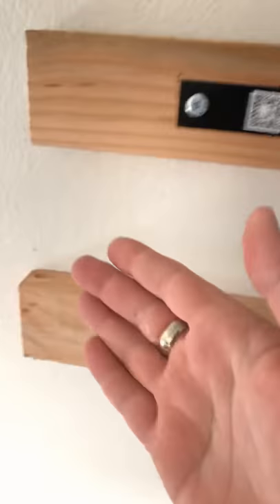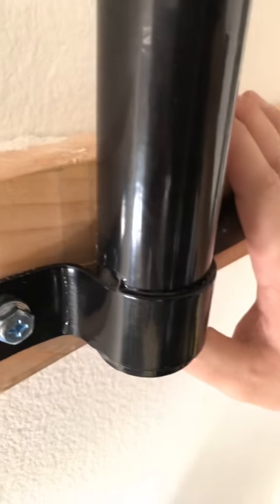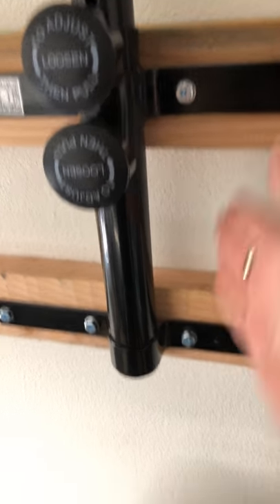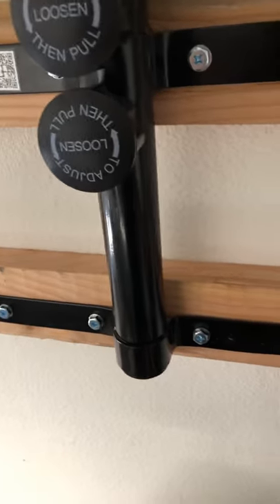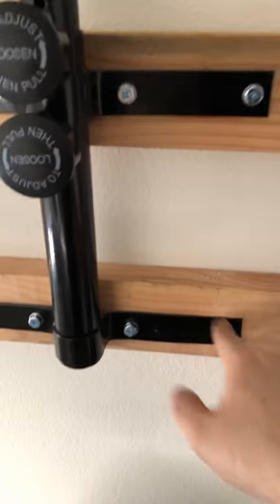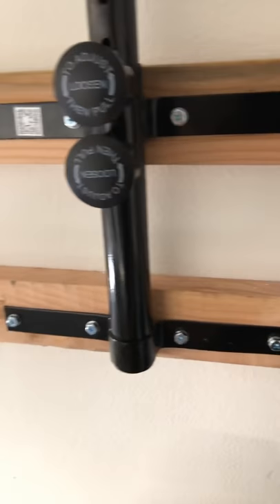If you mount it into something solid and then mount that into something solid, it's gonna work pretty well. Most people don't have studs that are this close together. I used five-inch lag screws — they're just hex screws, I got them at Home Depot for about 39 cents each in the construction section. They're construction screws for mounting wood to wood. I drilled four holes through the two by fours, put them in, made sure it was level, and made sure these were as close as possible. You don't really have to be exact because you can adjust wherever you screw them in.